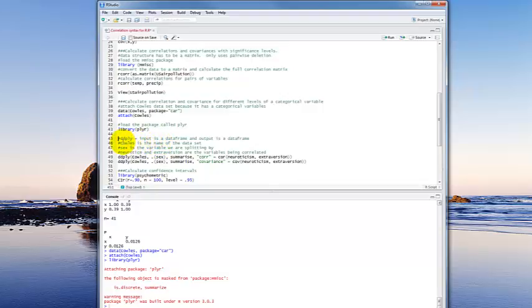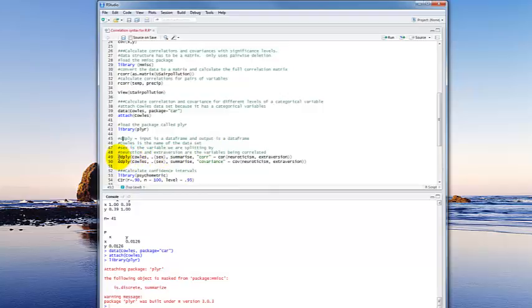And there's all kinds of really great functions within plyr that start with two letters and then ply. And the letters stand for the type of input you are using and the type of output that you want the package to create. So since this is ddply, we know that the input is a data frame, so the D comes from data frame, and the output is also a data frame. So we have two data frames for input and output. You can do all kinds of different structures, and then you could have different letters here.